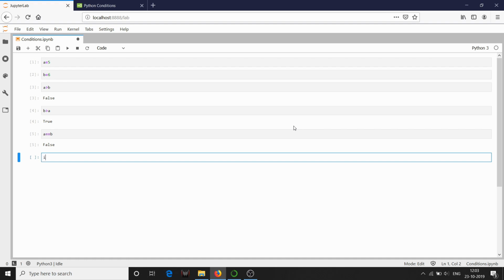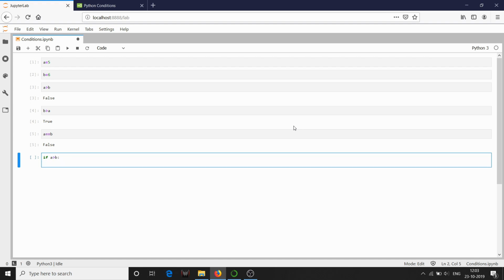in Python. So basically I'm going to code an if statement here. If a greater than b, and I'm hitting enter. As you can see, it has automatically created the indentation for us. So whatever you type below the if condition, if the condition is satisfied, it will execute.